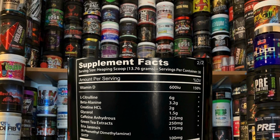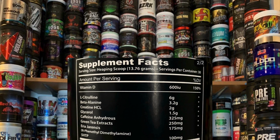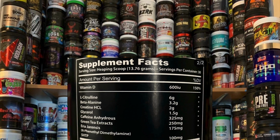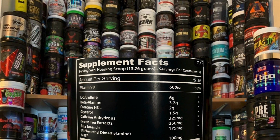We've got a Reagerensis at a nice dose of 175 milligrams. We have seen up to 300, so 175 is a nice sweet spot amount that's obviously going to work in conjunction with those previous stimulants that I've mentioned. It's going to boost mood, increase focus, give you energy, just put you in the zone really to get a nice training session done. Wrapping this label off, we've got 5-HTP at a decent dose of 100 milligrams.